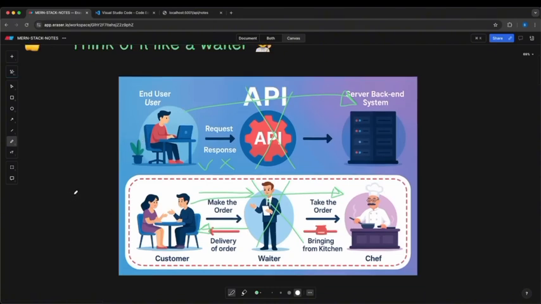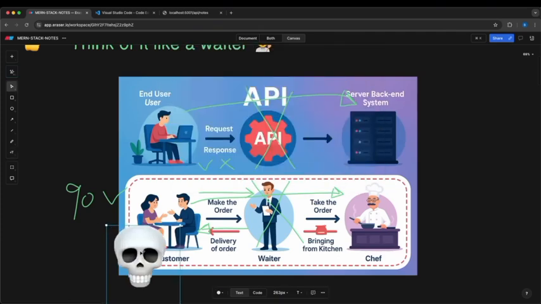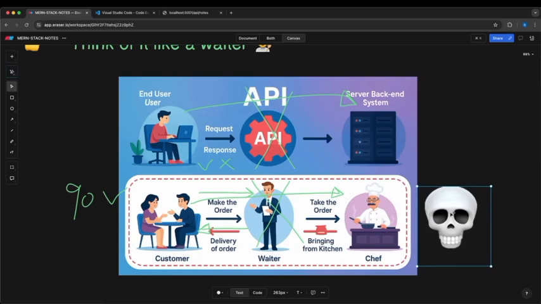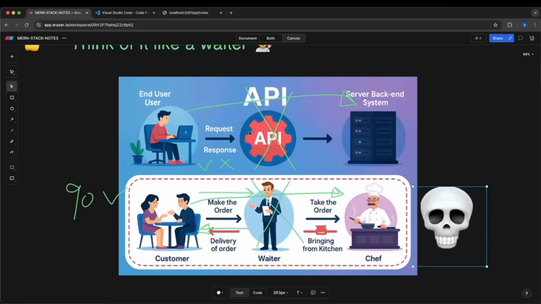So imagine this, 90% of your users will be good-hearted, right? They'll be good customers, but some of them will be really malicious. Let's even put an emoji. They'll really like to kill your entire server, right? They'll like to delete everything that you have in the database, or maybe they would like to access everything other than just nodes. Let's say they would get access to every single password, and so on and so forth. So you cannot really trust the front end, the client. Instead, you would have a waiter, someone that you can trust, and it's only going to do the things that you want to happen, right?